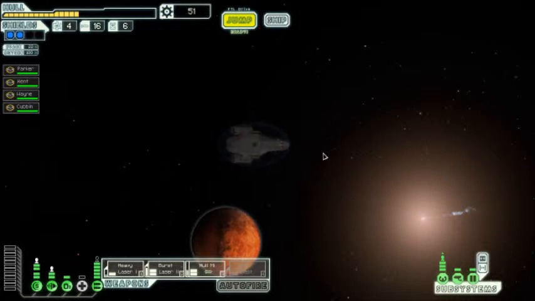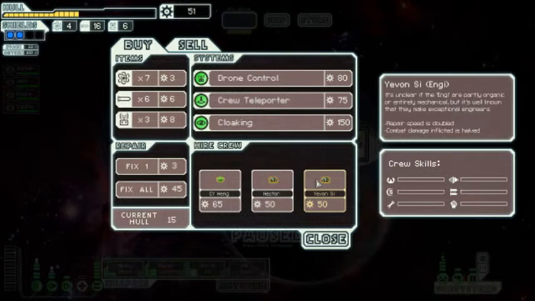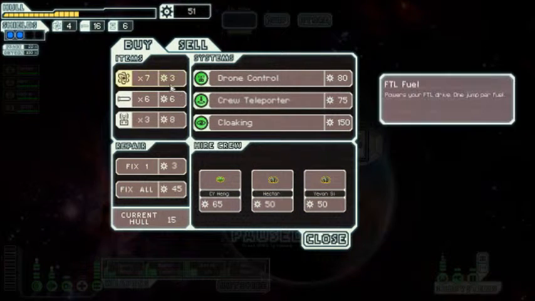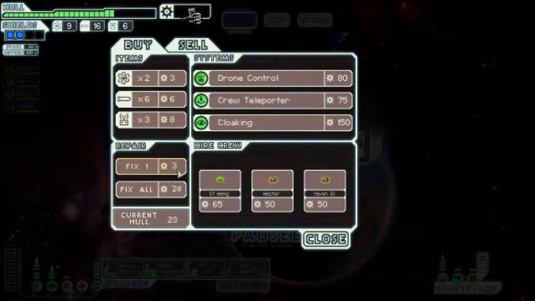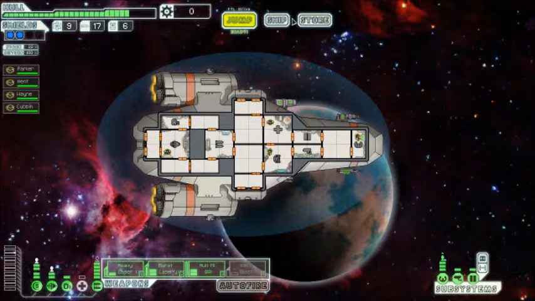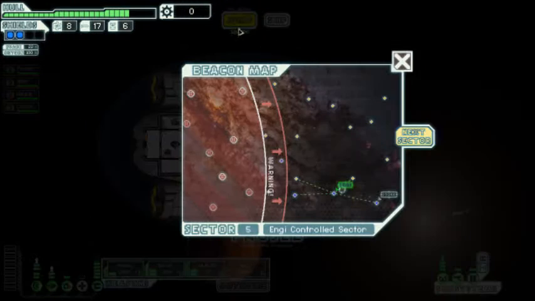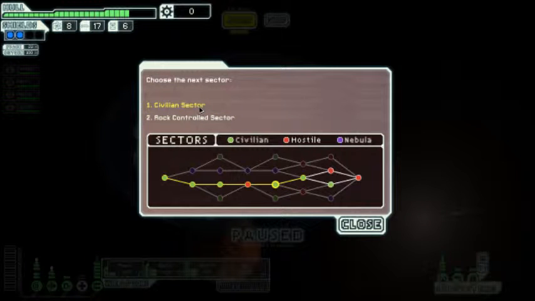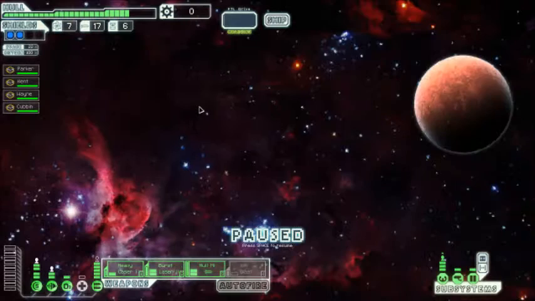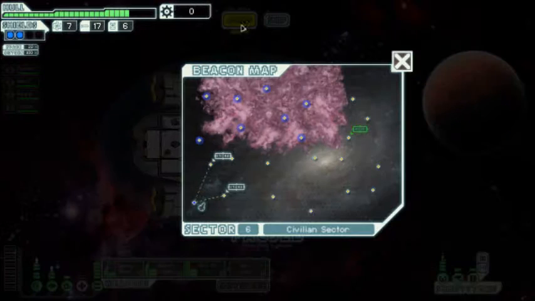I'm gonna jump my ship to a store. My 4-man ship is enough for me. Close that, right, okay. Ship is fine, right. Do an FTL jump to the exit. Next sector. Civilian sector. There doesn't seem to be any nebulas in this sector, so that's pretty good. Get the next beacon. Okay, welcome to the sector.